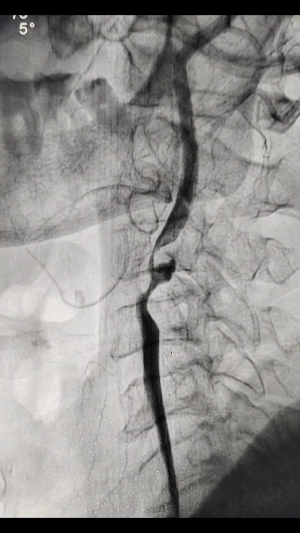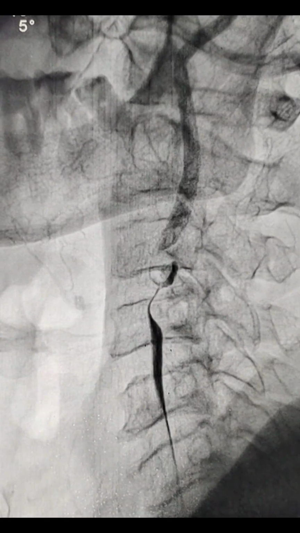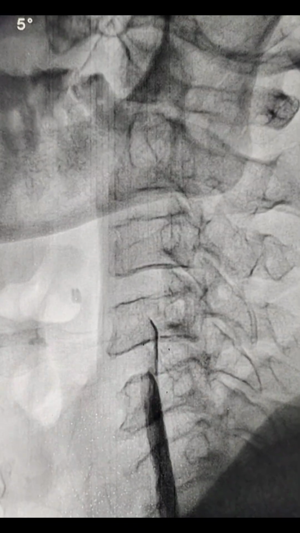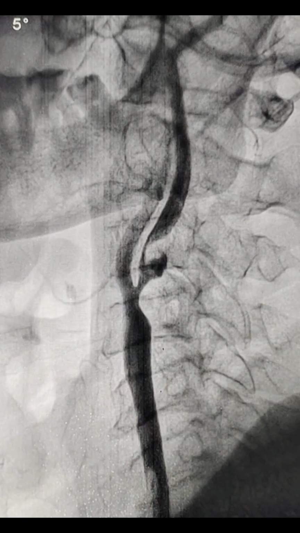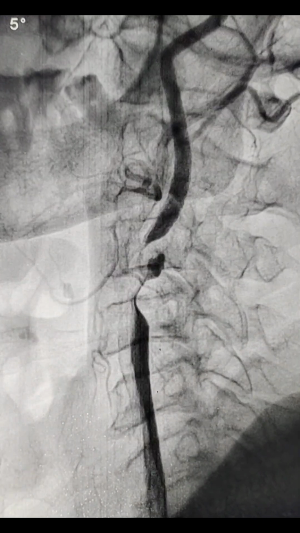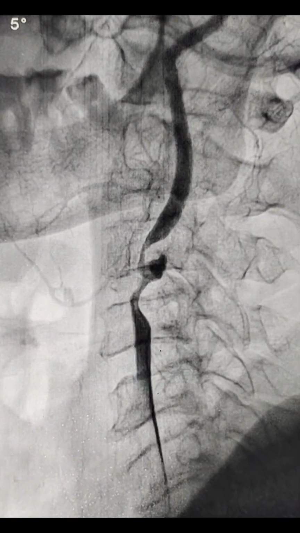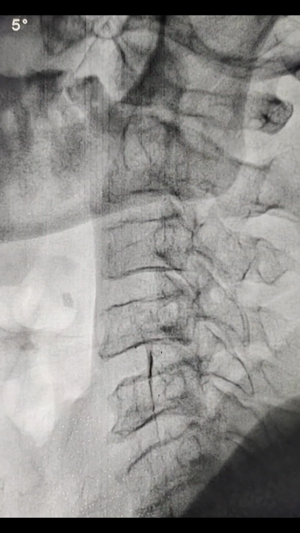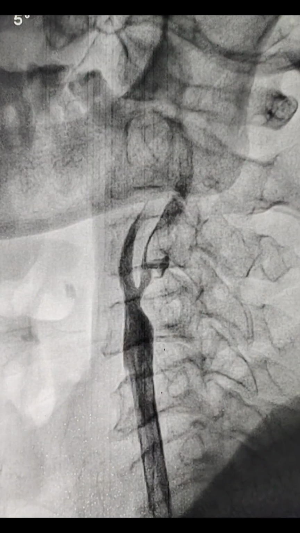So generally for the brain, this ICA, internal carotid artery, the stents are tapered stent with different diameter at the proximal and distal end, and we have to do this with the embolic protection device. So we'll keep the embolic protection device just above the lesion, then we'll do the predilatation, and then we'll put a stent. That will be a tapered stent. So this was the angiography of left internal carotid artery, and as planned for the left ICA stenting.